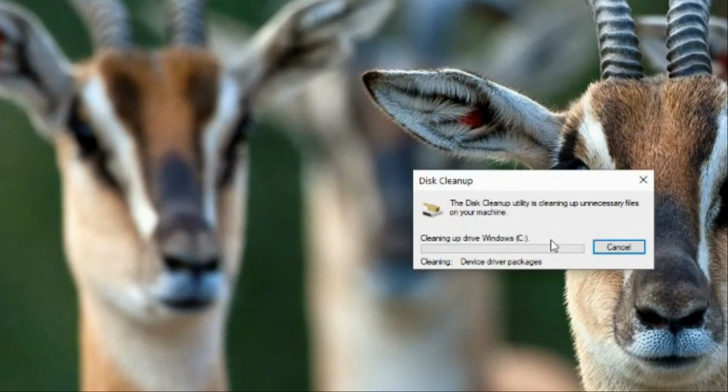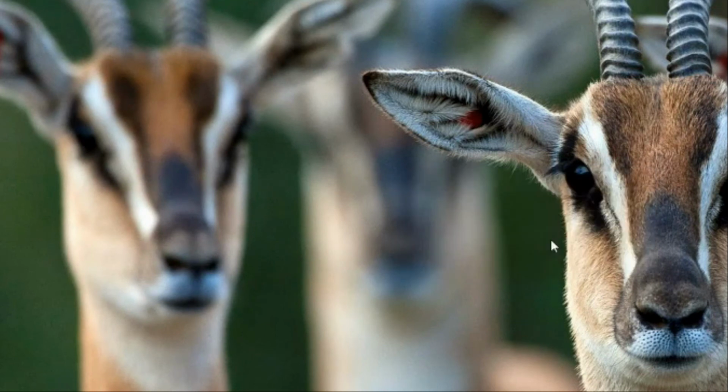Depending how many you have to delete, it could be very quick, or it could take a while. Last night I did this on a customer's computer, and they had never run the program. And it took about 20 minutes for the program to clean up all of the files that it could delete. When it's done, it will just disappear. It'll be gone like you see now.